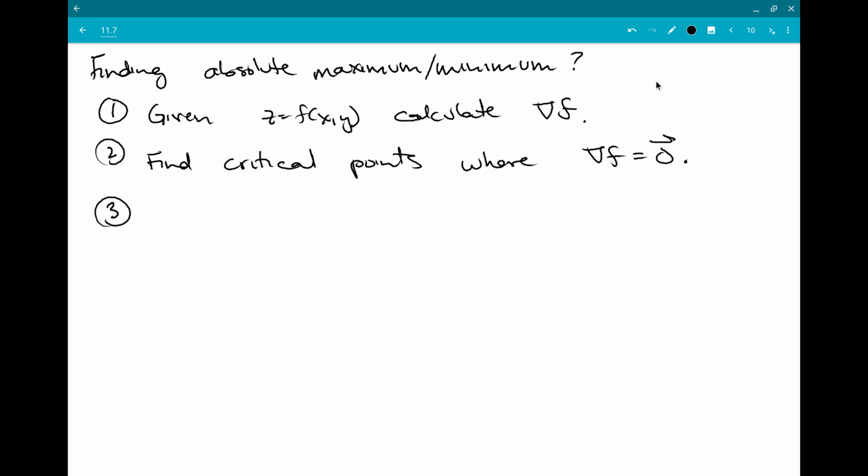But after that, things are going to differ. And the way they're going to differ is whenever you're finding an absolute maximum or minimum, you're going to have to be restricted to some sort of domain.